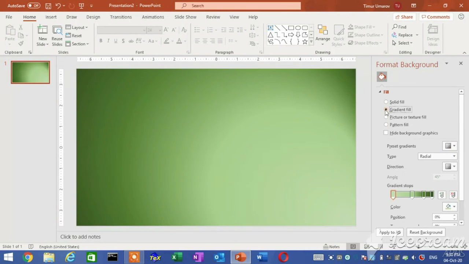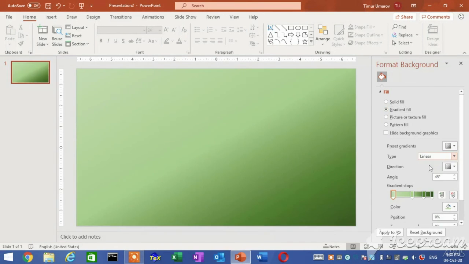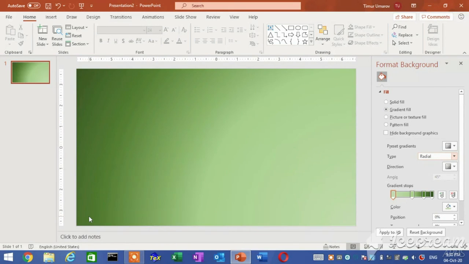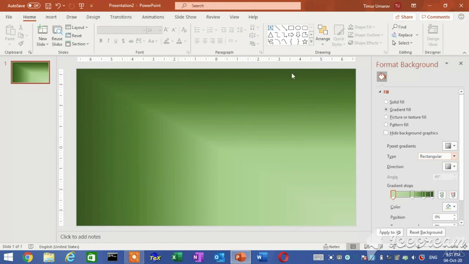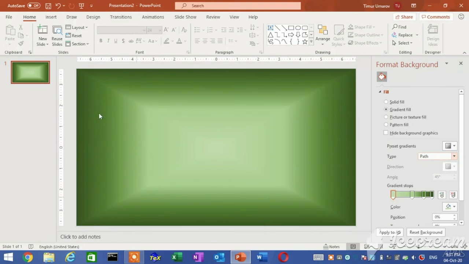Gradient Fill makes a beautiful transition from one color to another, or to more. The type of gradient can be linear, which means that the color gradually changes from one color to another in a manner of a straight line. In the radial type of gradient, the colors are drawn from the starting point in a circular pattern. In the rectangular type of gradient, colors are spread from a center position in a rectangular form. The path type of gradient makes colors follow the shape of the gradient moving towards the center.